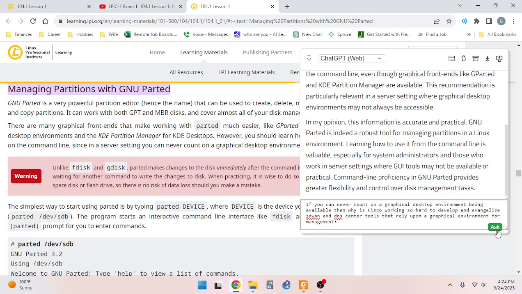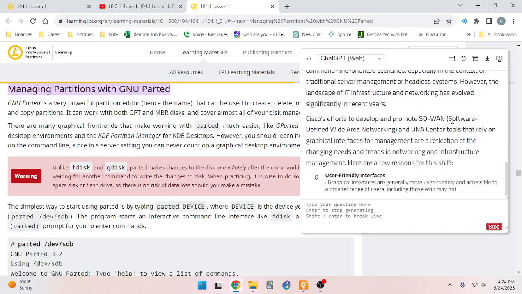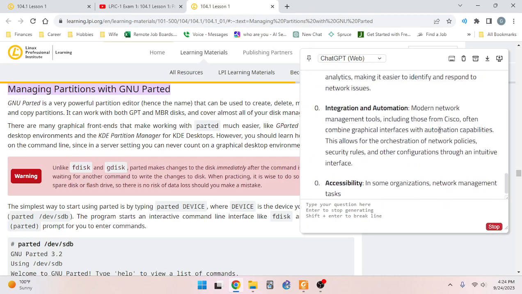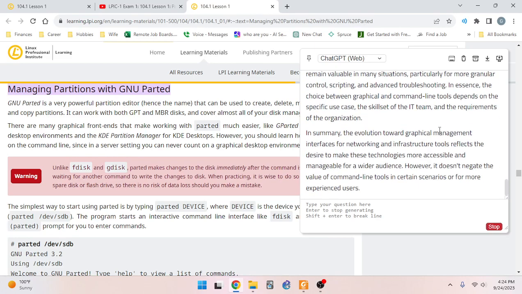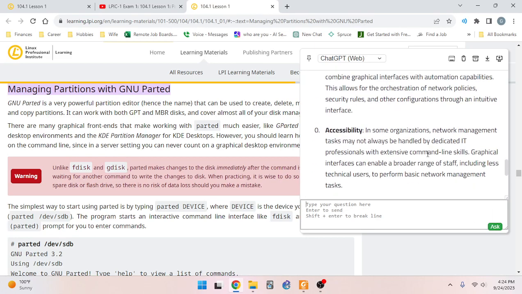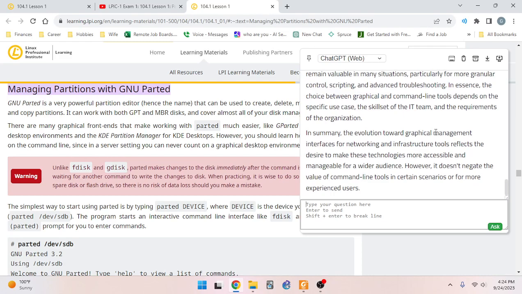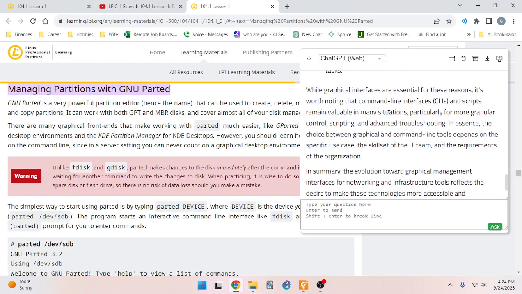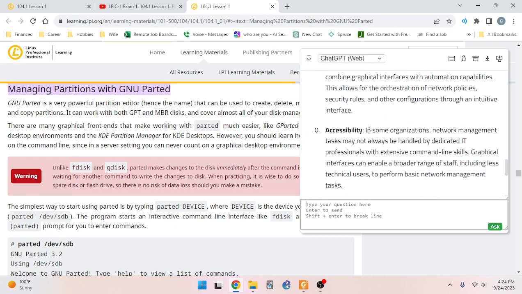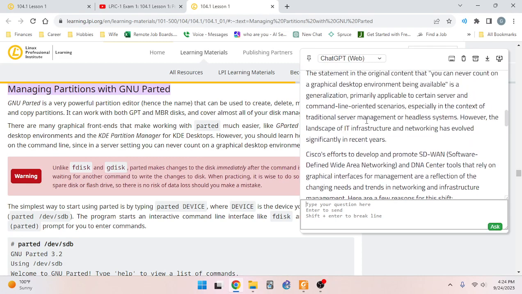I'm just curious about this for myself, and I might be getting this wrong. The evolution toward graphical management interfaces for networking infrastructure tools reflects the desire to make those changes more accessible and manageable for a wider audience. I just don't get why there's this push towards graphical configuration.